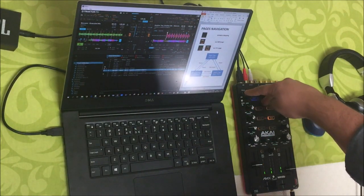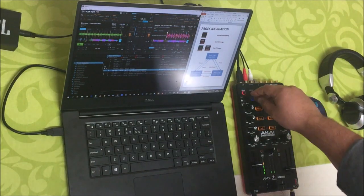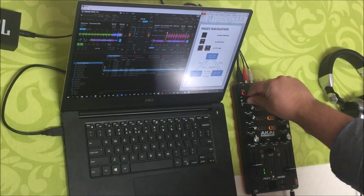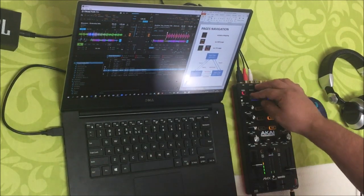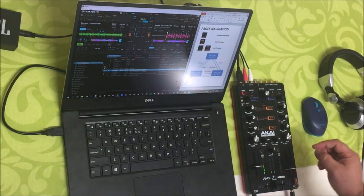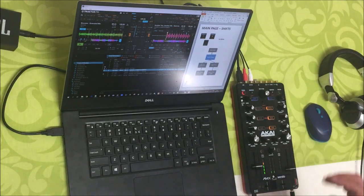Same story for shift and panel. This takes you to the pan effects page, where you select these kinds of effects. So this is the state machine, how to go from any page to any page.